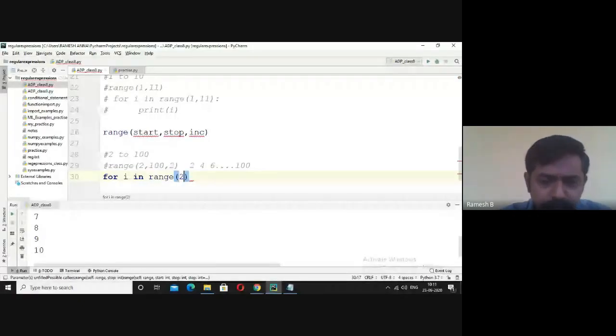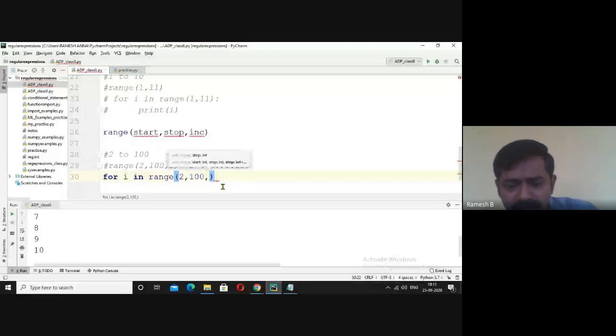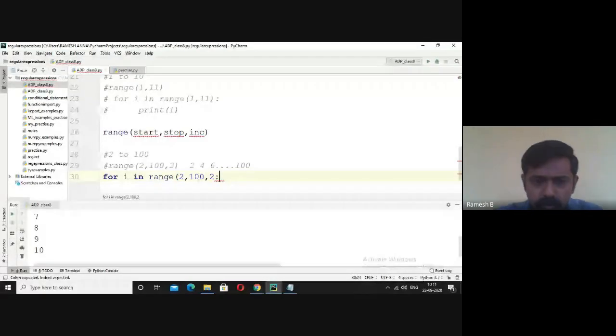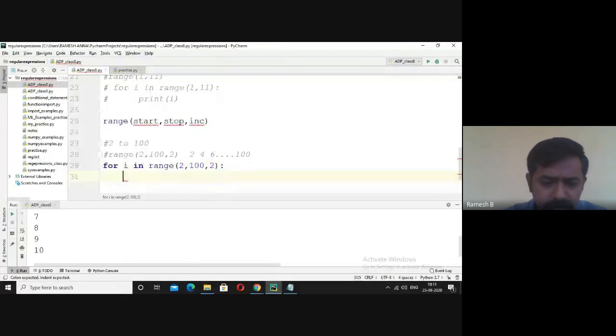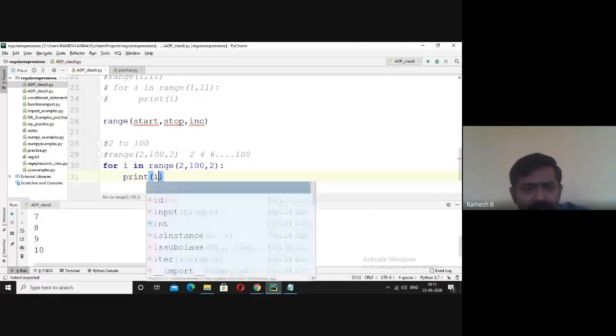We want stop as 100. Okay, after that, every time it needs to be incremented by 2. After that, give colon. Print I. Okay, I run this.